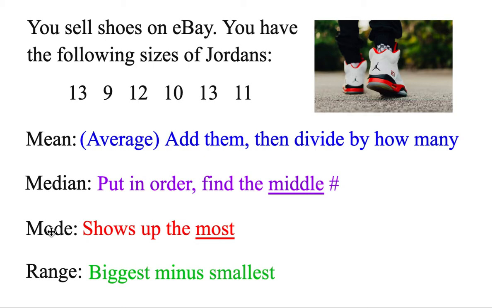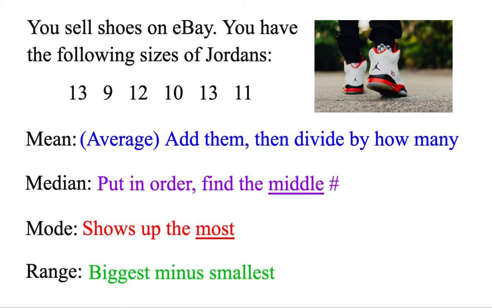And then how do you remember these? The mode shows up the most, so you could think Momo. The median is what's in the middle on the highway, that separates traffic going one direction from the other, so think middle. The range, think of a shooting range and how far away you are from something. In math, you're often going to use subtract or minus to find a distance between things. And then the mean, the average, you're on your own on that one.